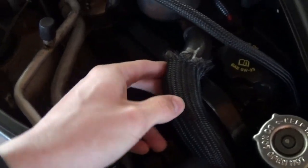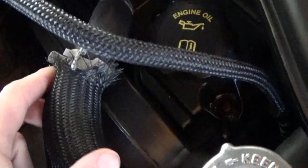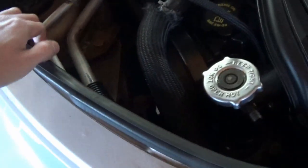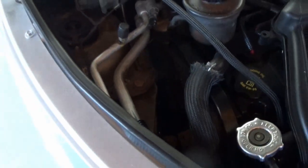And we might end up removing this power steering hose as well, because it's kind of in the way. It looks like somebody already tried to do that and spilled it everywhere. So we're gonna remove those three little things. The upper timing cover is already off. So once we get all that out of the way, we should be good to go. We can start unbolting other stuff.